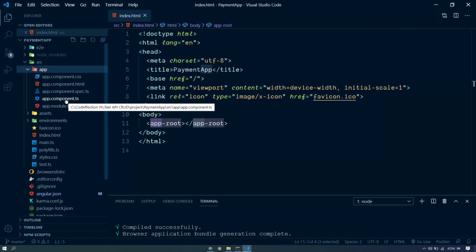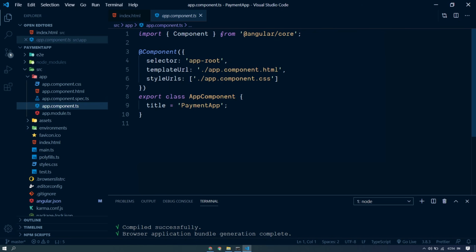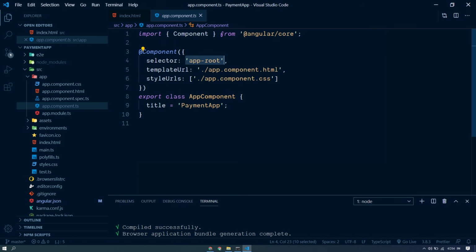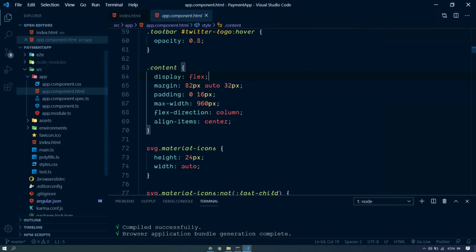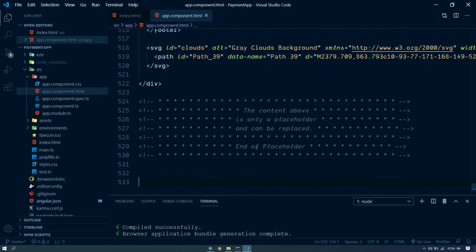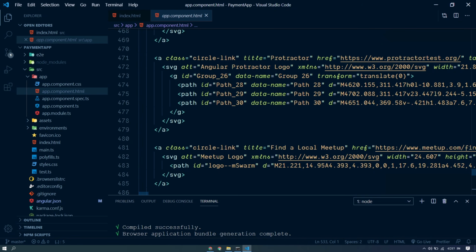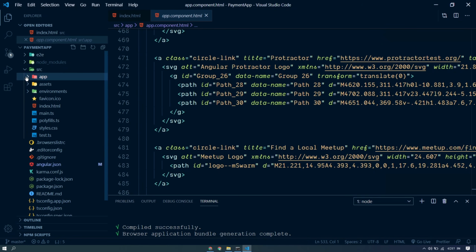Inside that you could see this TypeScript file for the component where we have this selector app root. With that selector, here we have the tag with open and close tag. So this will be replaced with this component HTML file here, app component HTML, which is here. So this HTML file is responsible for the default view of the application here. Now let's start customizing this app as per our requirement. Before that, I want to show the structure of the application that we want to build here.